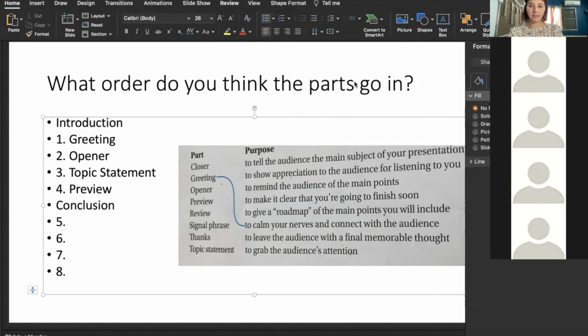Signal phrase, review, signal phrase, review. Pretty even so far. 3 versus 3 now, then 3 versus 5. All right, well, why don't we put signal phrase, and then after signal phrase, what do you think?